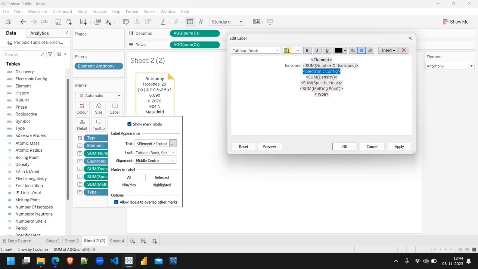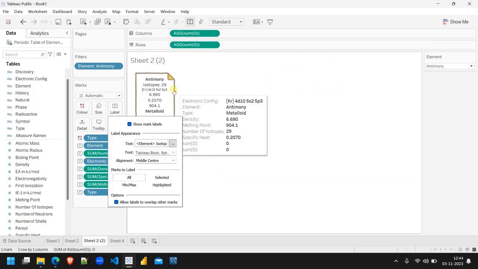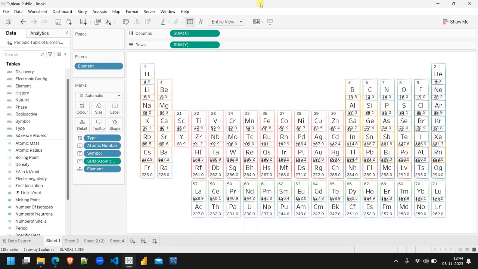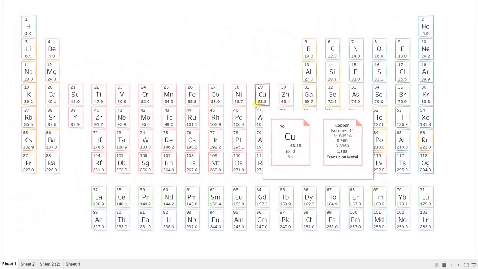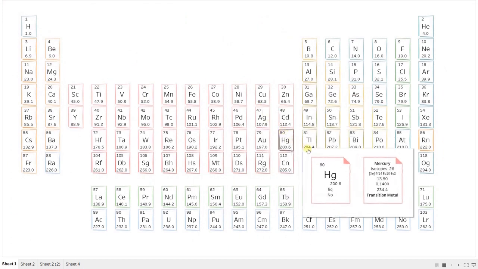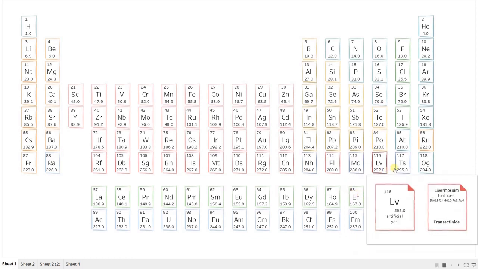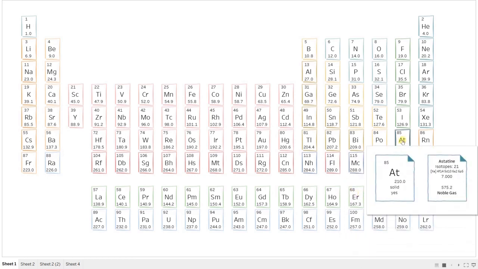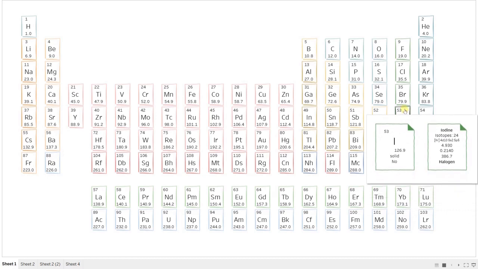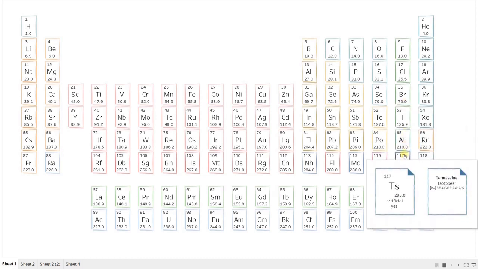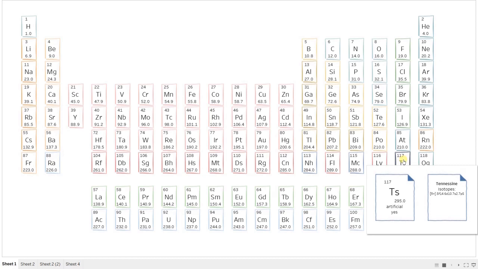So we are going to make it 7, and we might as well hold it now. And where we don't have the data, these are all just blank.